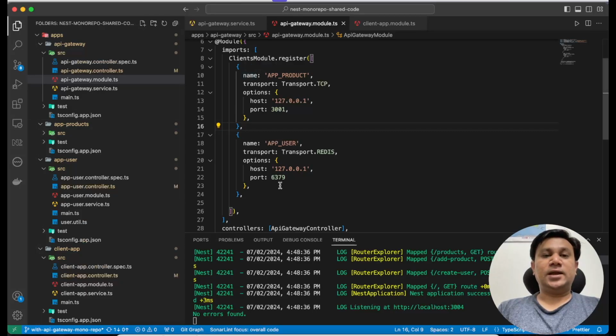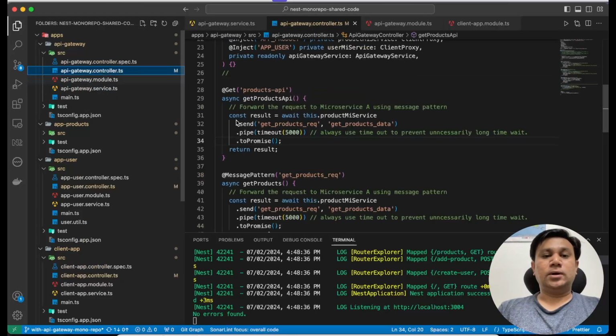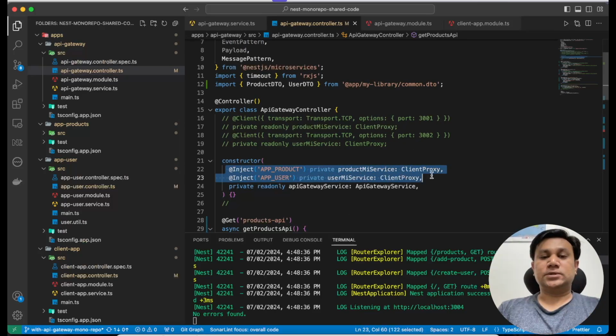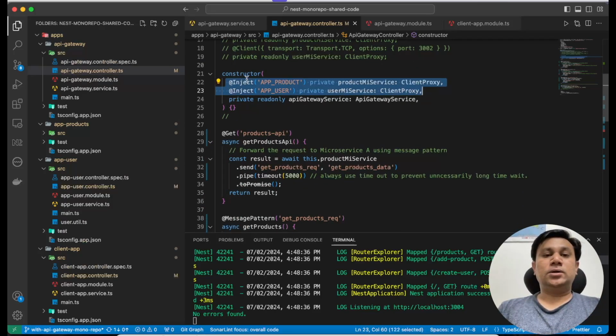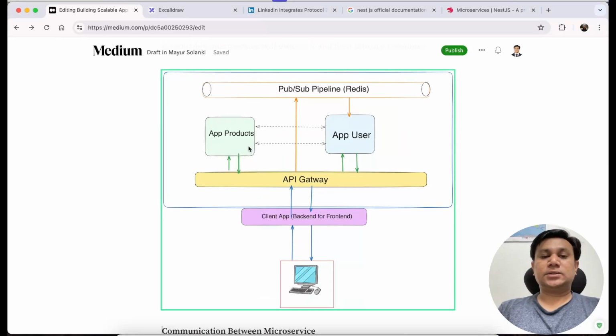So we are telling the API gateway that it can communicate with the app product and app user microservices by injecting them. If I go to our controller service, what I did here is just inject both the services. So the communication between the API gateway and app product, and the API gateway and app user, can be done using point-to-point communication using TCP.